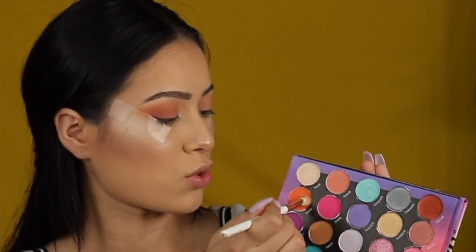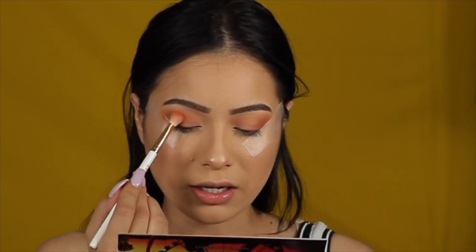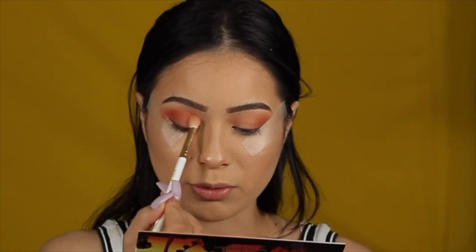So now I'm going to take this orange shade here, which is a bright orange, and as you guys can see, they are so pigmented, and I'm going to pop this in my transition area as well, just to kind of deepen it up a little bit, make it a little bit brighter.